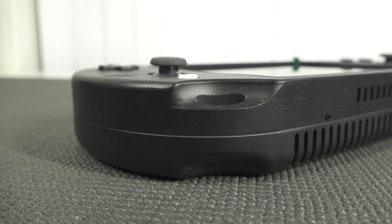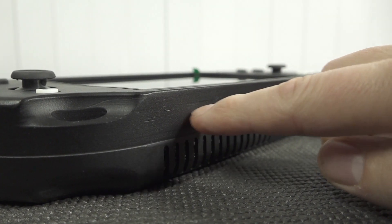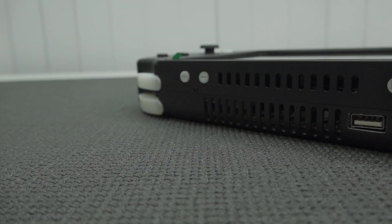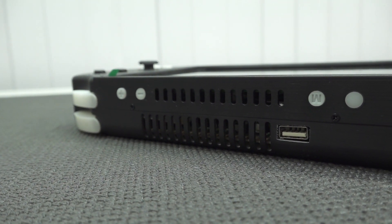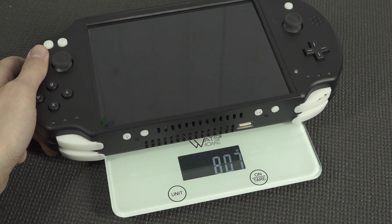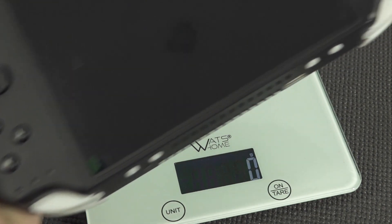When looking at the quality of the casing, it's similar to all the other ones I've reviewed — they're having the same mold, something like 3D printed, still very rough. You can see this thing doesn't have the perfect paint job, but it is better than the first generation I have seen. The first handheld I received was in 2020, if I recall correctly, and it had a really lousy paint job. Overall, I'm very pleased with the paint job result. Another thing I really don't like about this handheld is the size — it's gigantic — and it is super freaking heavy. 795 grams for a handheld. You don't need to go to the gym anymore because you're going to get some beefcake arms!